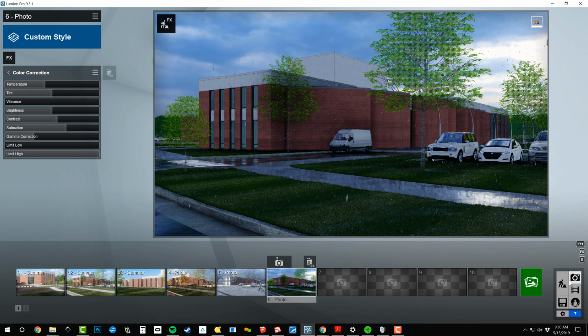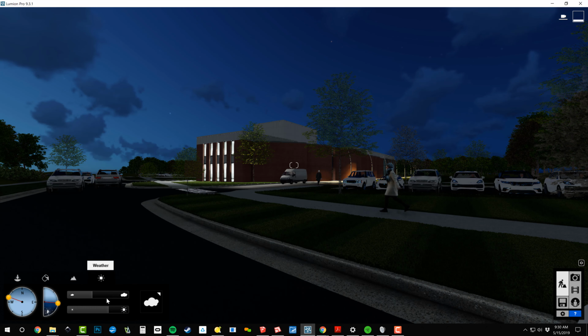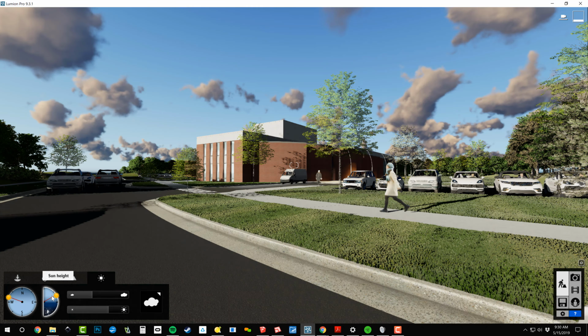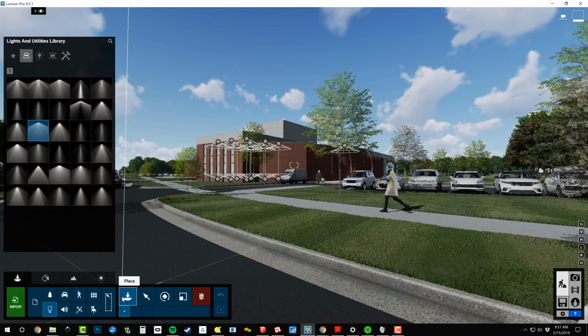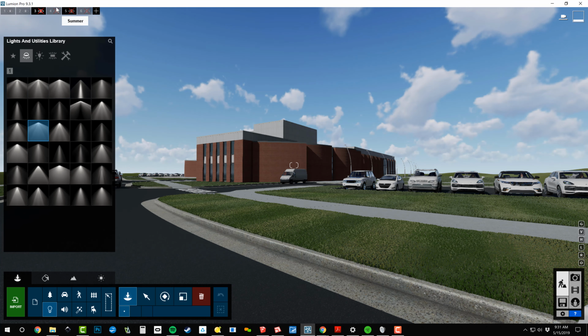So let's hop into build mode, and let's bring the sun back up. So I'll bring this back up so we can see what we're working on. And then we'll go to our objects tab, and we're going to be on place mode, the place tool. But we don't want to place on the winter layer. We're going to turn that one off, and we are going to go to our spring layer. We're going to turn it on, and I need to click on that number 4 layer.